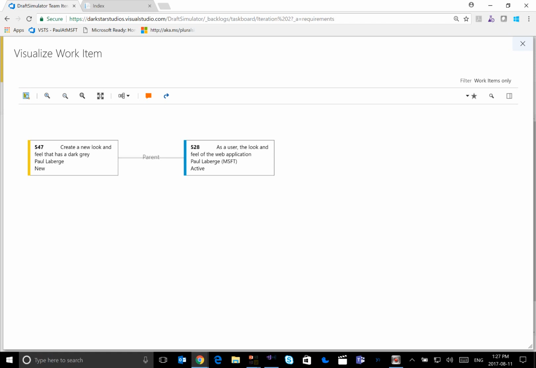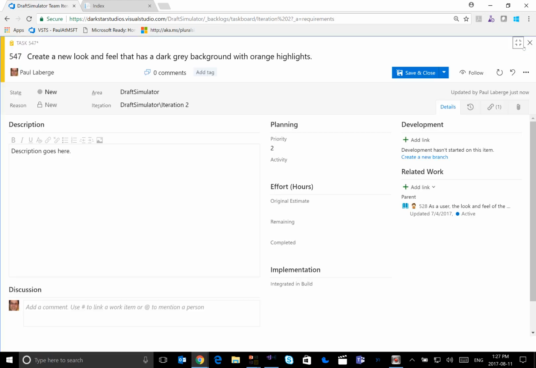Now, it's not just a picture. You can see here, if I click on this, we have the ability to see that this user story is a child of this parent, which is a feature. So you have a dynamic view of how different work is related to other work. And as I said before, this is not built into the tool itself, but it's actually an extension that we can get from the Visual Studio Marketplace, which I'll show you in a little bit. So just bear that in mind while we go through the rest of this.